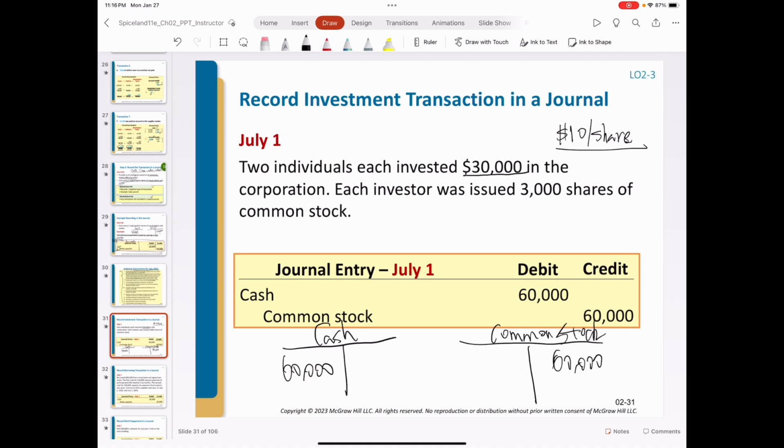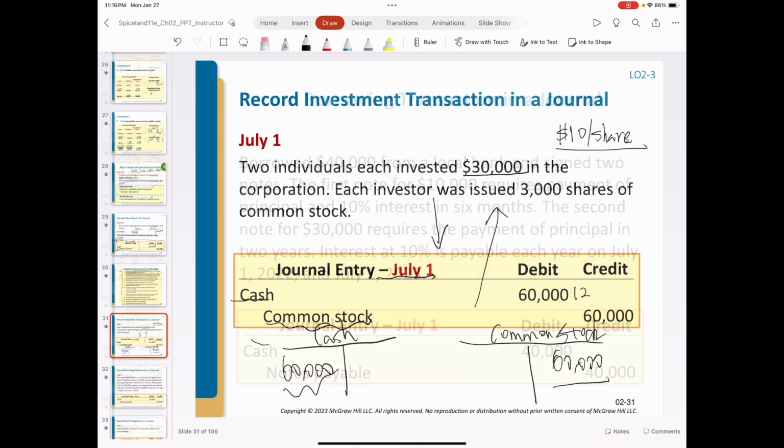Then we convert this information into a journal entry. Date, we debit cash, right, on the left, and credit common stock on the right. So this is the first journal entry. From the description of the transaction to journal entries, we do not lose any information. The journal entry keeps all the important financial information and also in a standardized format. You will see later on all the journal entries are in the same format.